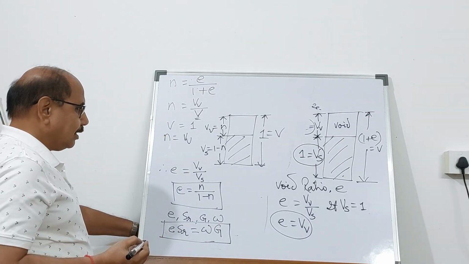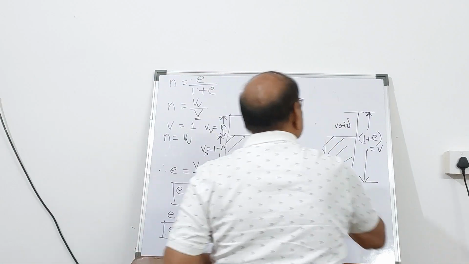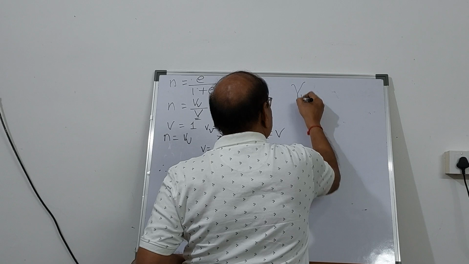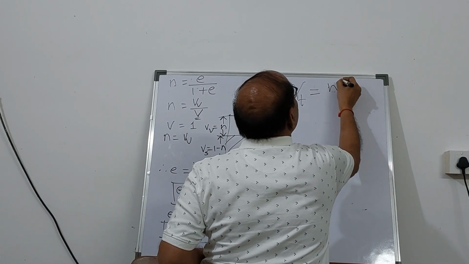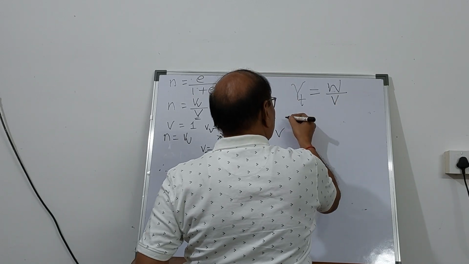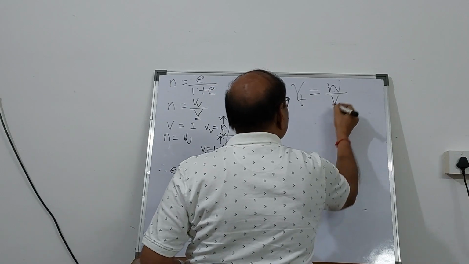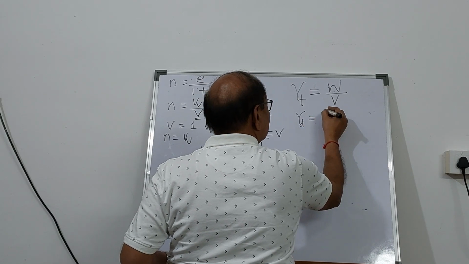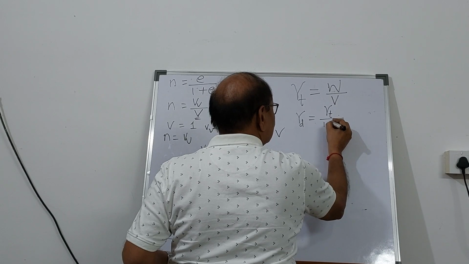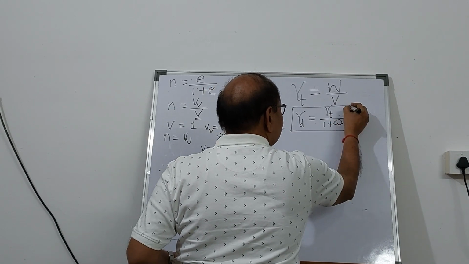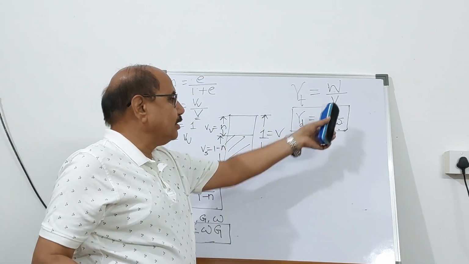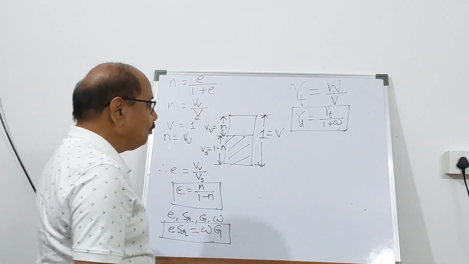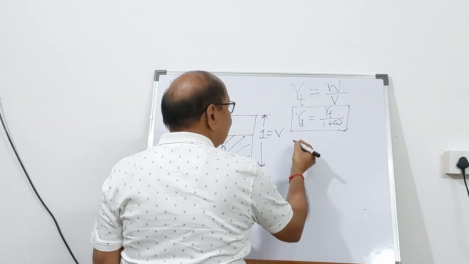Similarly, you can have a relationship between the total unit weight. Last time you have seen that the total unit weight, gamma T, is the ratio of total weight divided by volume. So if you know the total unit weight, we can write that the dry unit weight equals the total unit weight divided by 1 plus w. So this is another relationship between dry unit weight and the total unit weight, where w is the moisture content in fraction. This is another important relationship that we need to know.